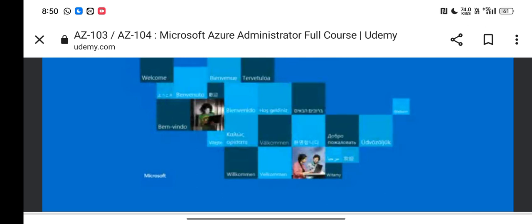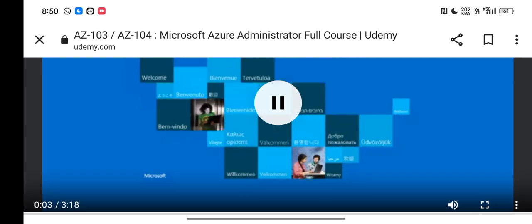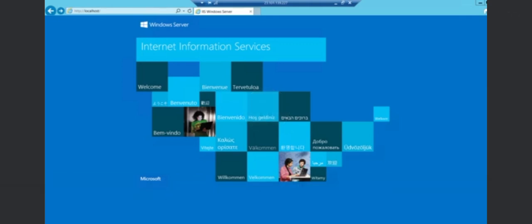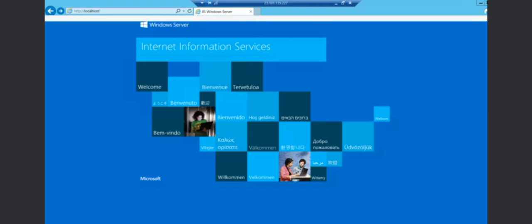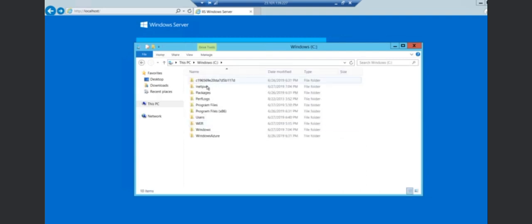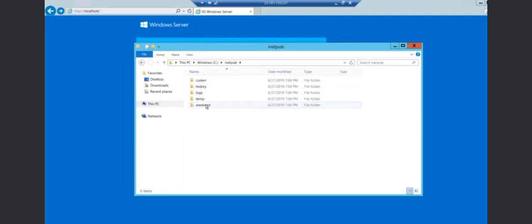Okay, so let's go ahead and make this a customized web server. At this time, I'm logged into the Windows machine that we just created in Microsoft Azure. The objective here is to make this a personalized website. In the last videos, we installed the web service role on this machine, and that's how we were able to get to it. When you install the web service role, you will have certain folders created under C drive and inetpub. Under inetpub, you will have the wwwroot folder.